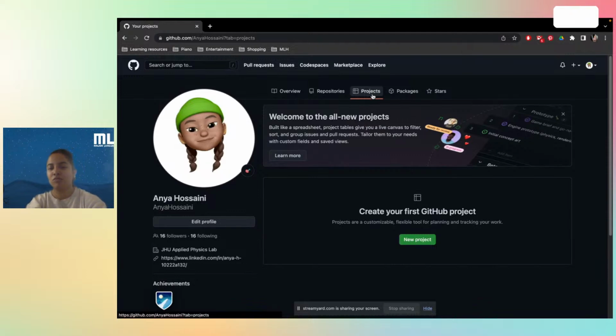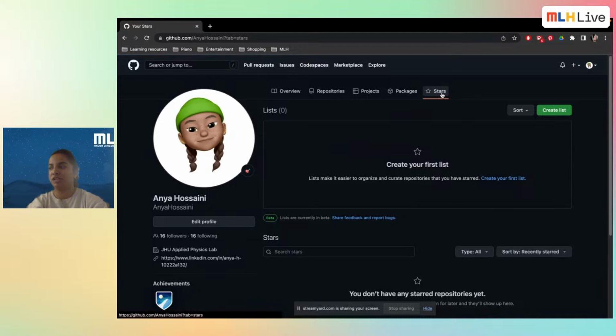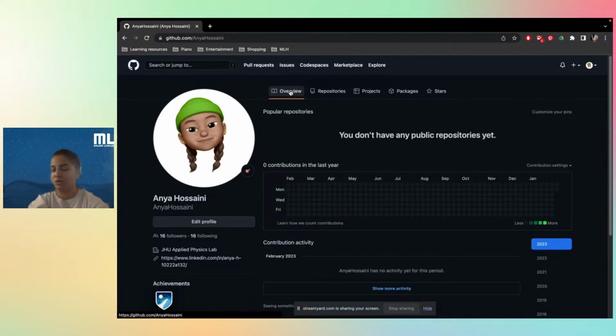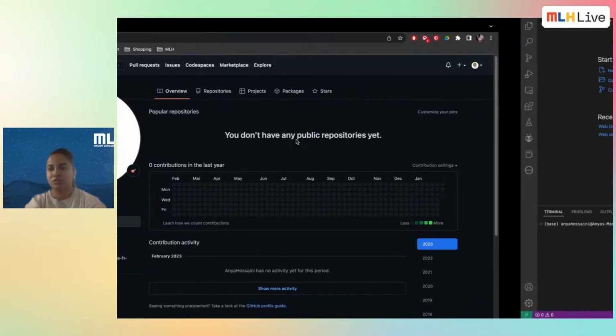You can create your first GitHub project. Both repositories and projects you can share with others, and other people can see it. You can also have favorited projects where you can add other people's projects that you think are pretty cool. You can say, oh, I want to follow this project and definitely check that out. So what we're going to do today is create our first little Hello World program and create a repository for that and upload it. So why don't we get started?